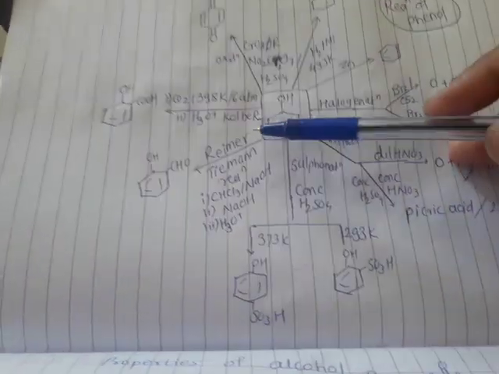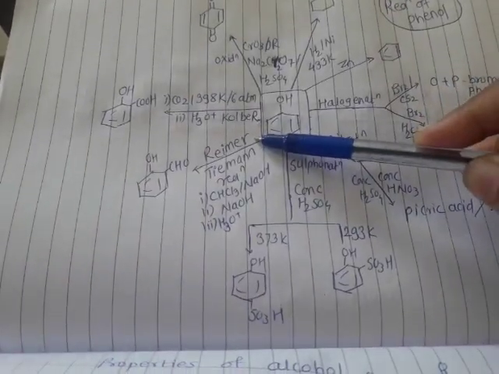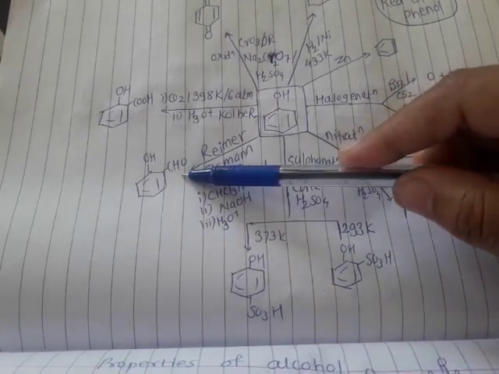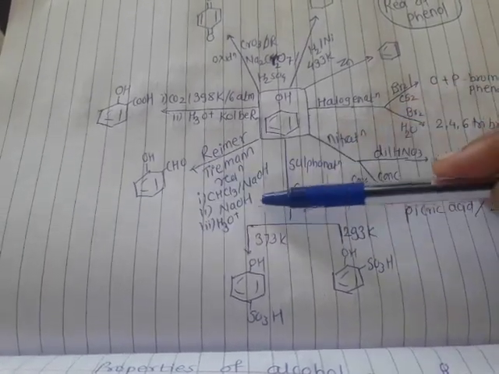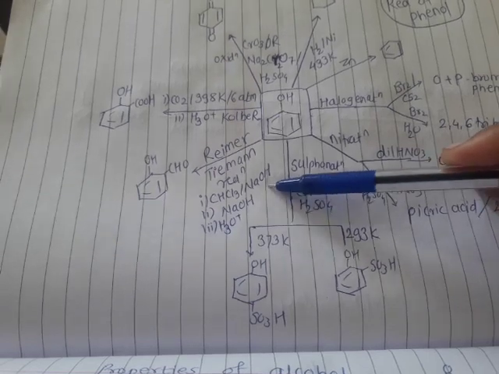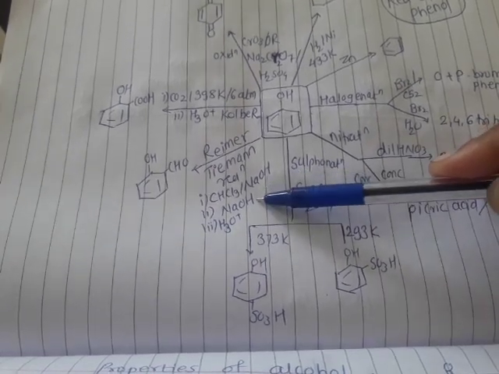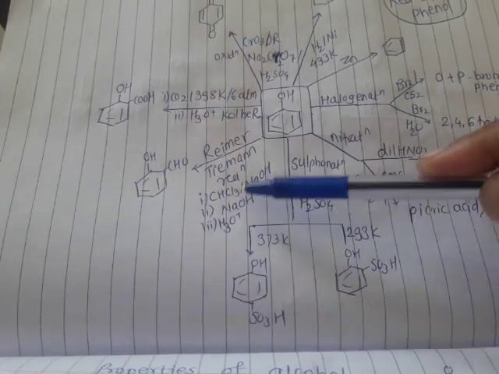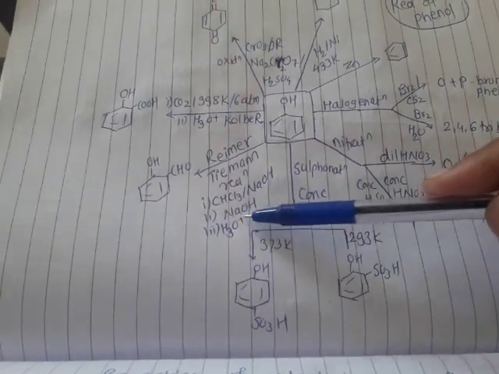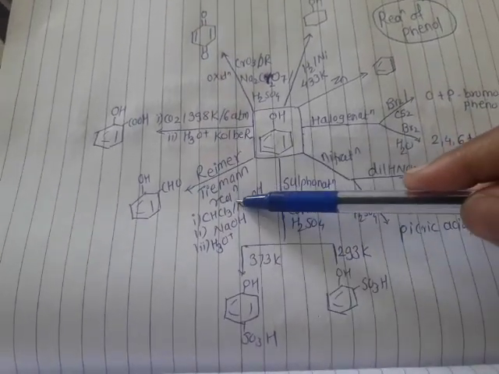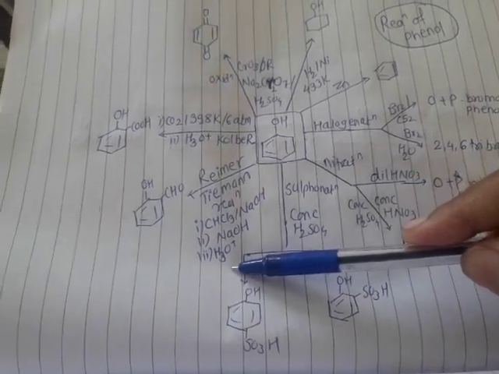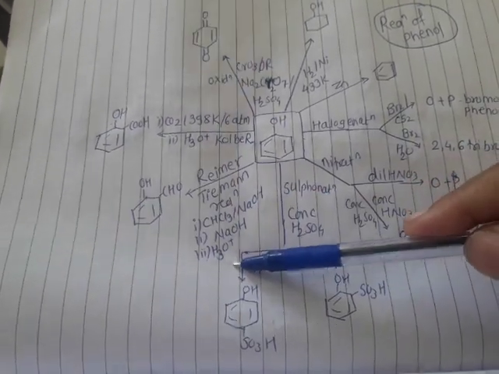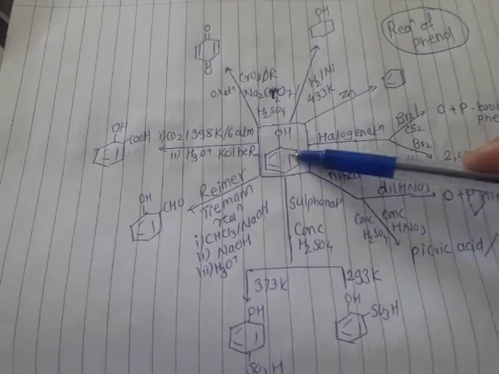Remember this. Next reaction is Reimer-Tiemann reaction, that is formation of salicyl aldehyde. First we treat it with CHCl3 and NaOH. Whatever intermediate is obtained is treated with NaOH, and further it is hydrolyzed. Remember the intermediate state. This is just a summary. So I have shown 1, 2, 3 products in this manner. You have to write the complete split up of each and every intermediate if the question is asked.